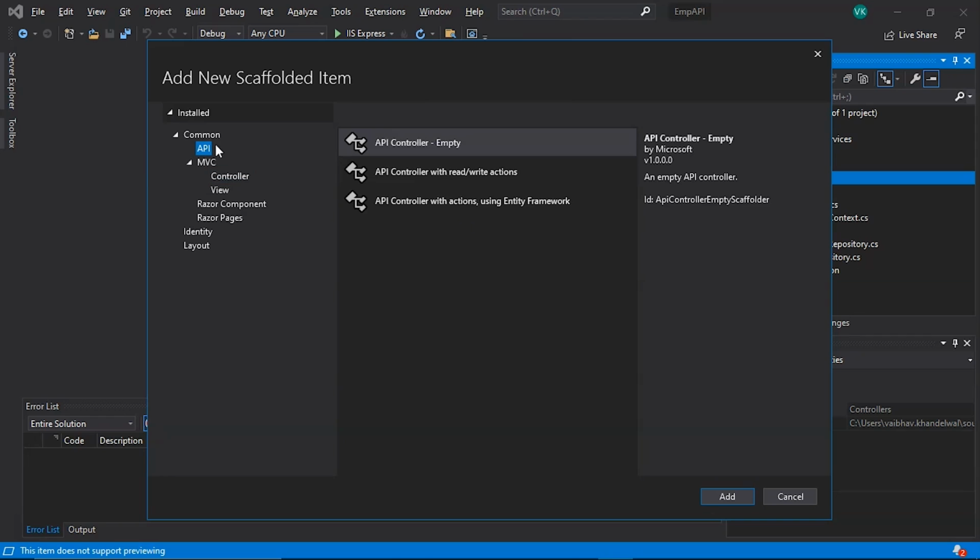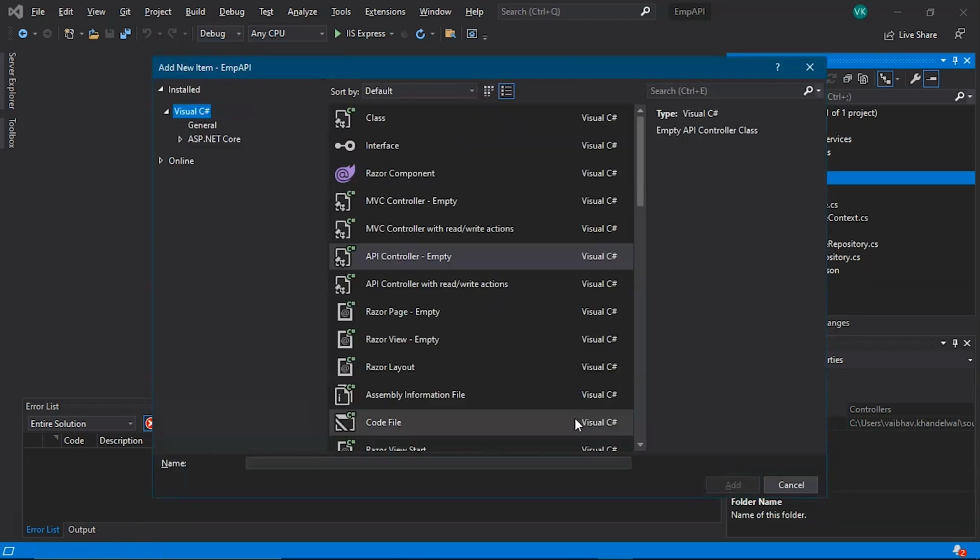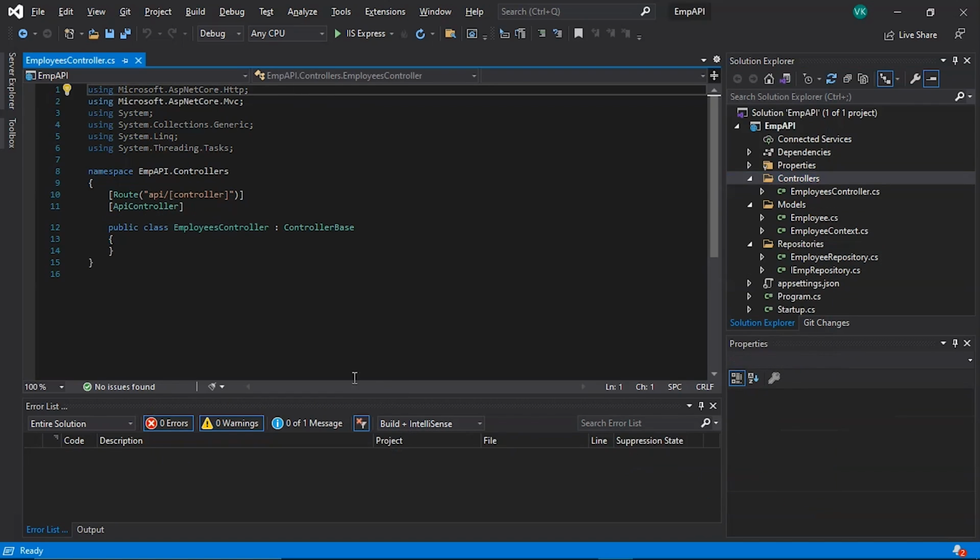This will be an API controller which will be empty, and we will add API Controller Empty and we will name it EmployeesController.cs and add.